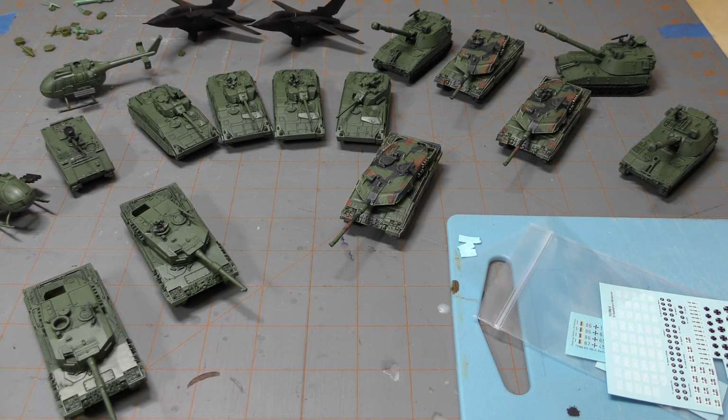Everyone, John here from All Miniatures Great and Small, and today's episode of What's on the Table is some Team Yankee West Germans. If you've watched some of my previous videos this week, you've known that I picked up the West German starter force, and progress is moving along with them. I wanted to try to get them knocked out at a somewhat reasonable time period before other projects supersede them and I leave them on the to-do pile for years.